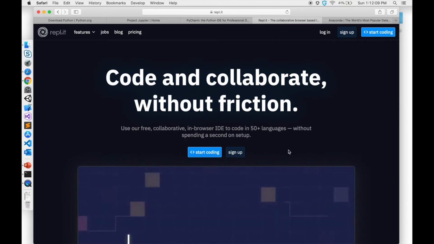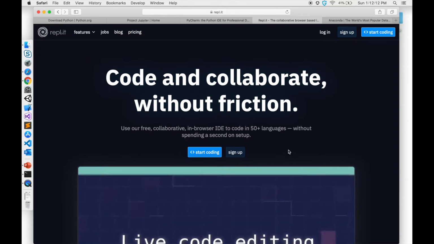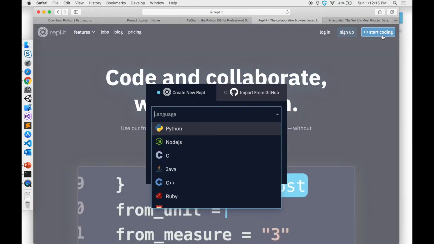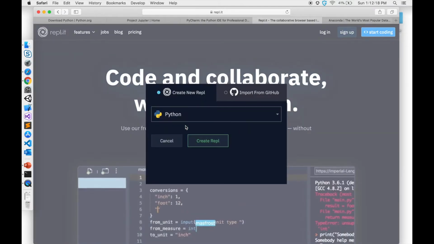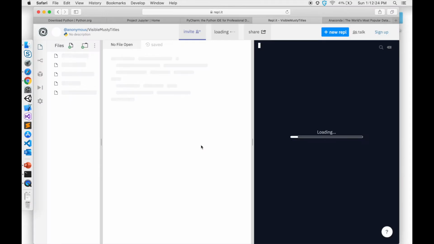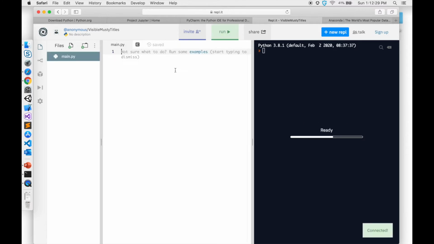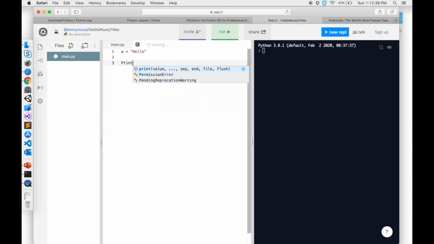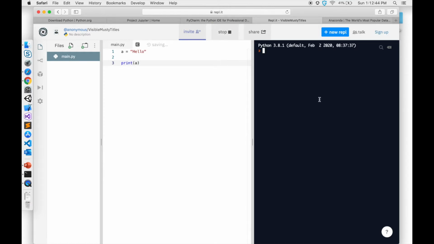Another quick option is repl.it. When I use it, it's mostly to do some quick tests. You can say that you want to create a REPL for the Python language. It supports a lot of different languages. Just to test some things out, you can quickly write a few lines of code and see it work just like this. Let's say I'm going to make hello. You don't have to understand anything right now because we will go over all these things soon. Print A, and you'll see the console comes right next to it and it will print out. So this is used for quick snippets if you want to run it and see how it works.